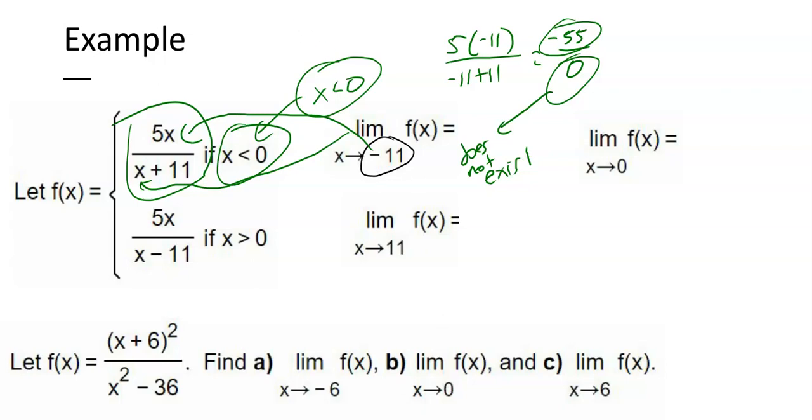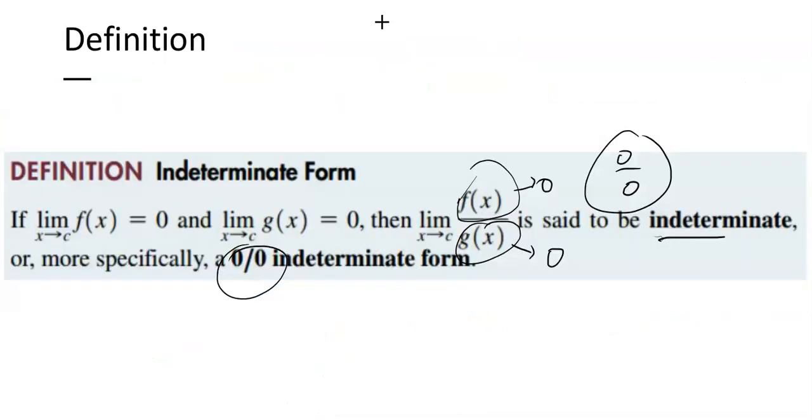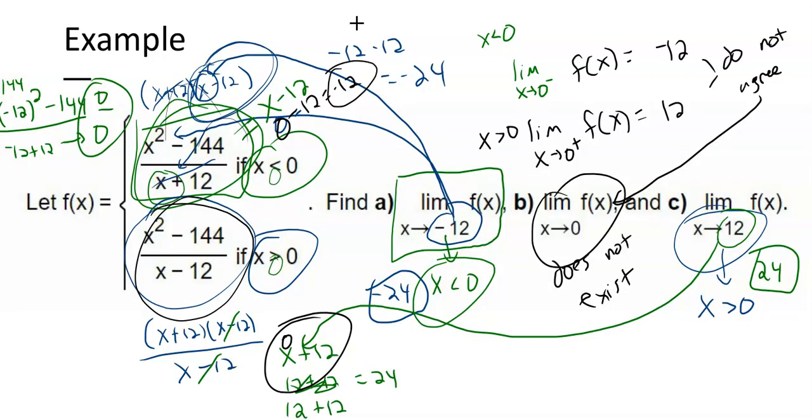Unlike on this page, where this became a giant mess, if you plug negative 12 into the top and bottom here, we could have tried that first. I abandoned it because I saw what was happening. If I plugged in negative 12 on the top and bottom, the top is going to go to 0, but this will be positive 144, and 144 minus 144 is also 0. So we get 0 divided by 0. That is the indeterminate form, which means you cannot tell whether the limit exists or not from that result.